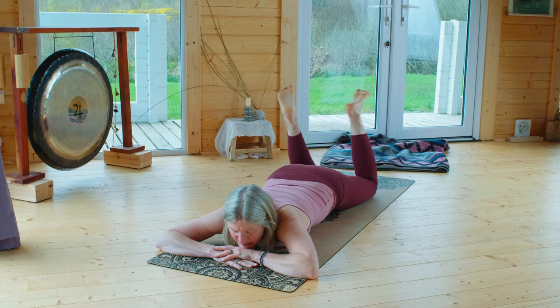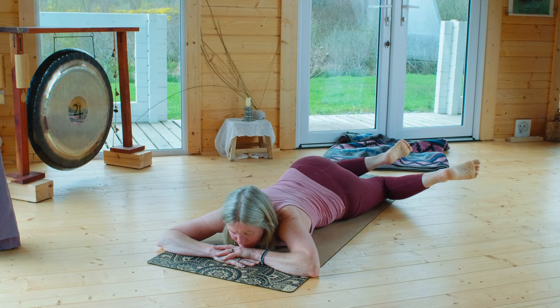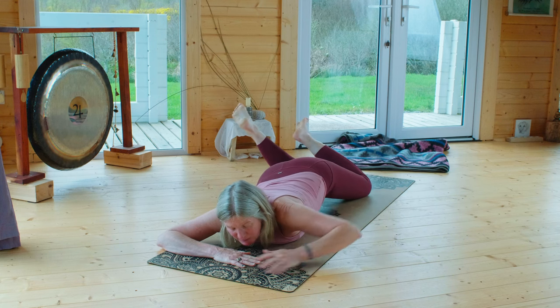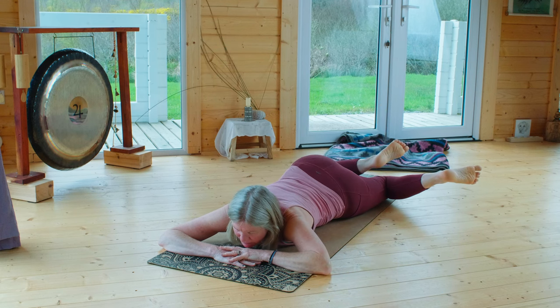Take your time. Take it as far as you can comfortably. And then back to that center. Release. Once again, you can move from your feet, or you could think of, if your feet are going to the right, lifting the left hip up, pushing into the right hip. Back to the center, pushing into the left hip, lifting the right hip.